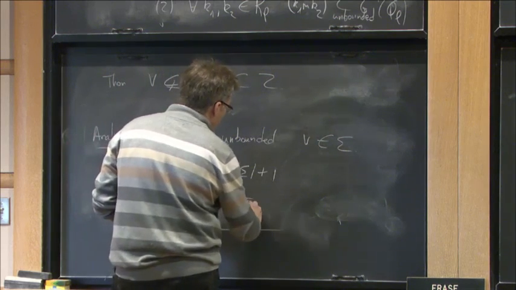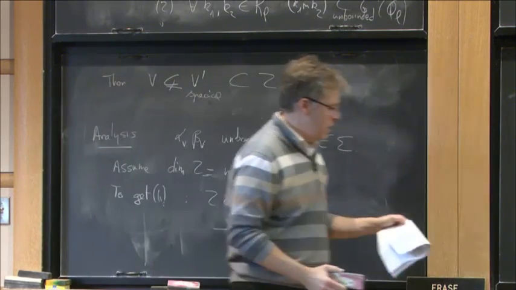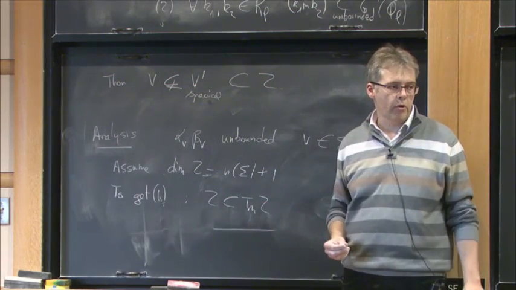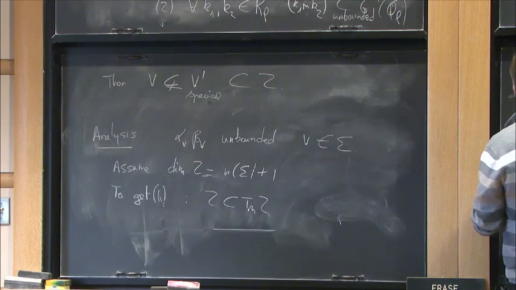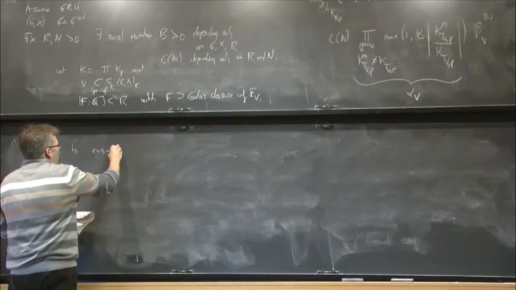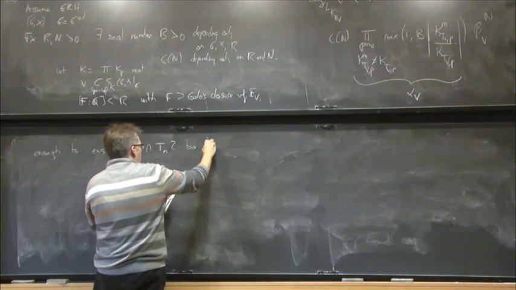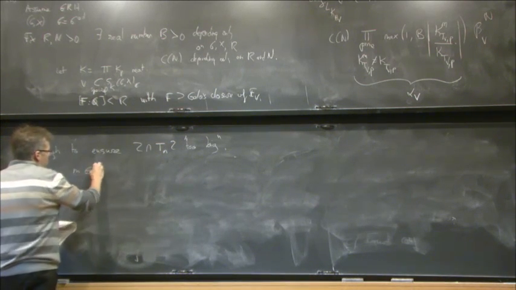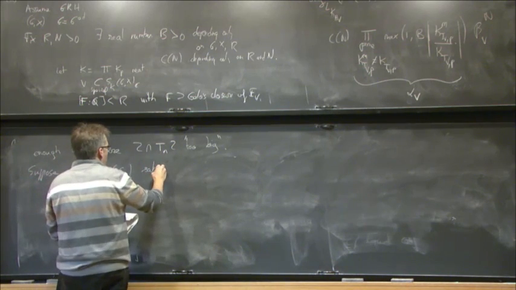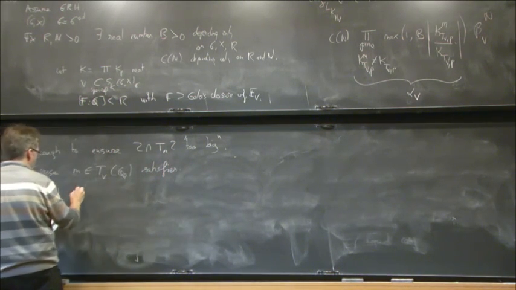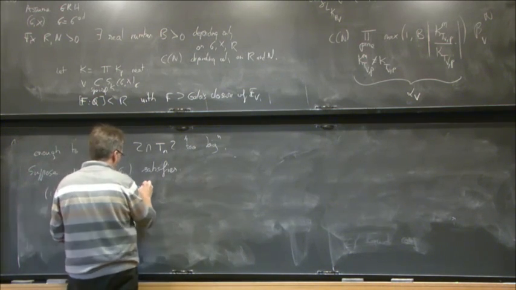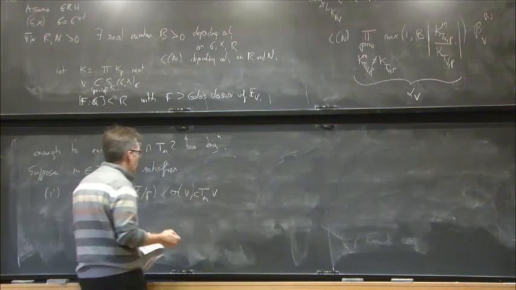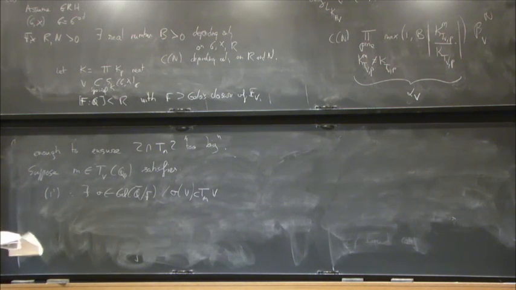What is the idea? We want Z contained in TMZ. Well, the idea is very simple. The idea is to exhibit an M such that Z intersected with TMZ is too big to be proper inside Z. Okay? So it is enough to ensure that Z intersected with TMZ is too big in the following sense. So suppose that M is in TV of QL and satisfies the following condition 1 prime: there exists sigma in Galois of Q bar over F such that when you apply this gamma element to V, then you are contained in TMV. So I suppose that I have an M which satisfies this property.